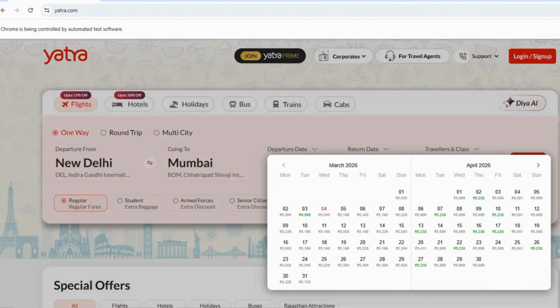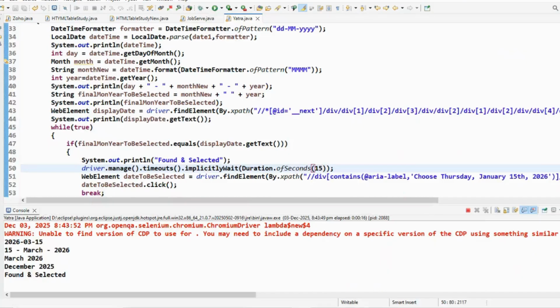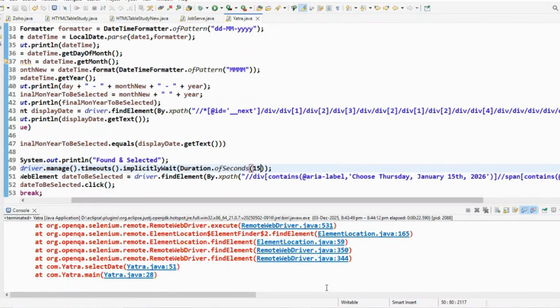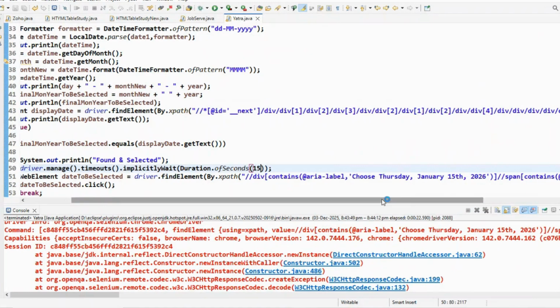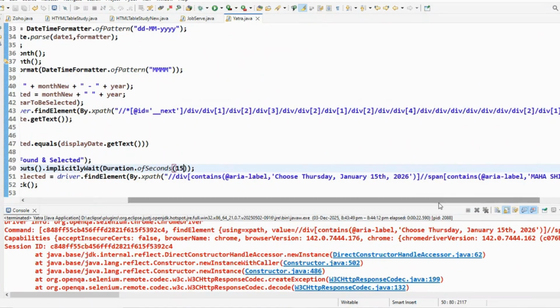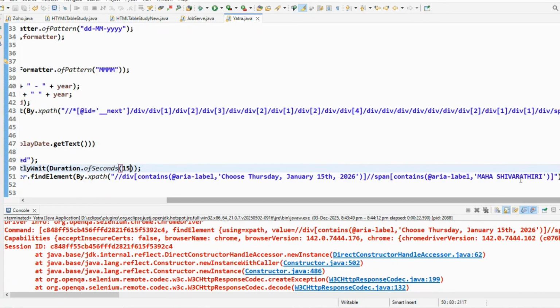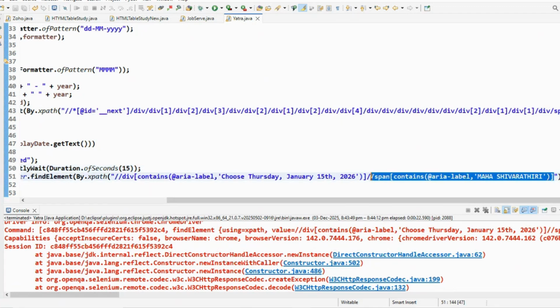But in the code, why is it saying Jan 15th for March 15th? They have written it like that in the aria label: Thursday, January 15, 2026. I have done this part, I think.